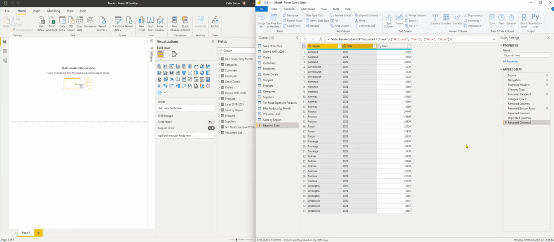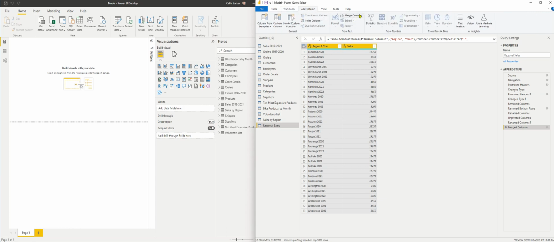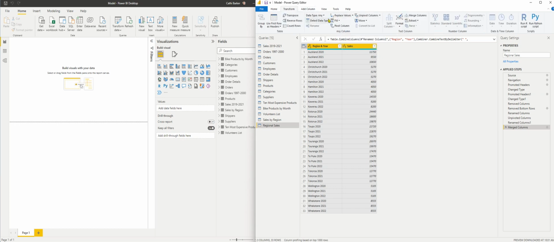So I'm going to go OK, and I lose my region and year columns because I went for transform, and instead I now acquire a new column which is merged together the region and the year. Whereas if I'd gone to Add Column and then Merge Columns, I would have created an extra column. But because I went Transform and Merge Columns, I actually ended up losing the region and the year columns. I hope that makes sense.